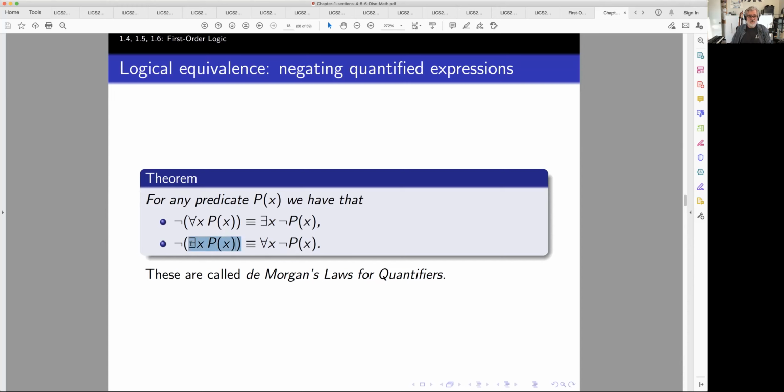This statement here, there exists an x p of x, means p is true for at least one element. Negation of this means it is not the case that p of x is true for at least one, so it's never true. In other words, it is always false for every x, not p of x, okay? And you can see why this is called De Morgan's, because it flips from there exists to for all when you negate, and you flip the order of the negation, right? So this is really fundamental, okay? Hopefully it makes sense, okay?